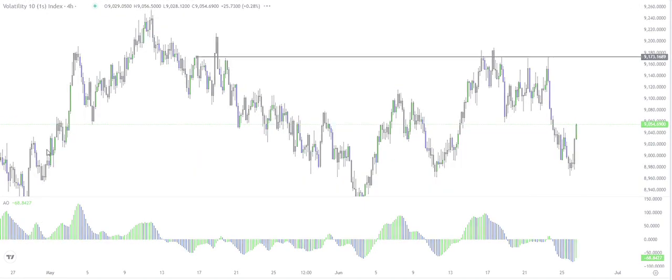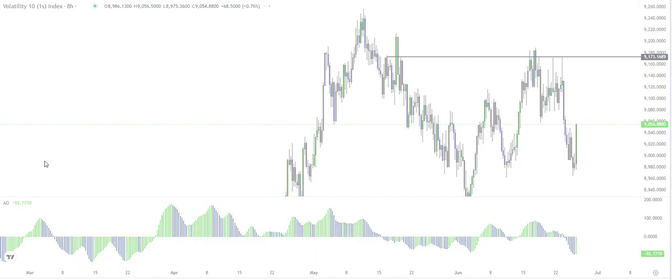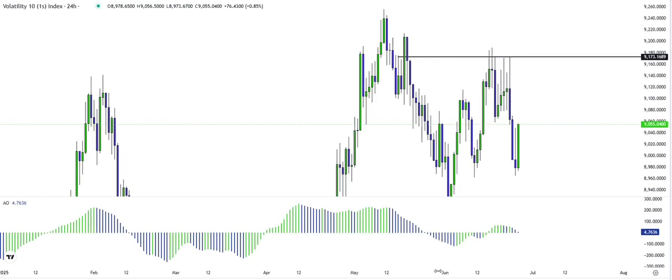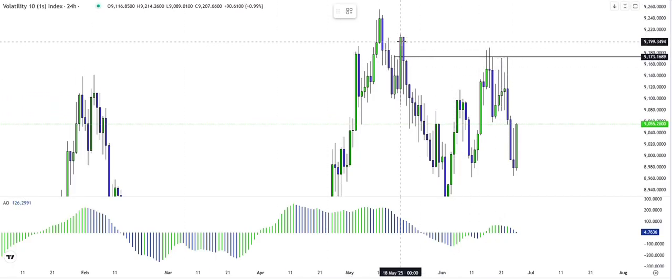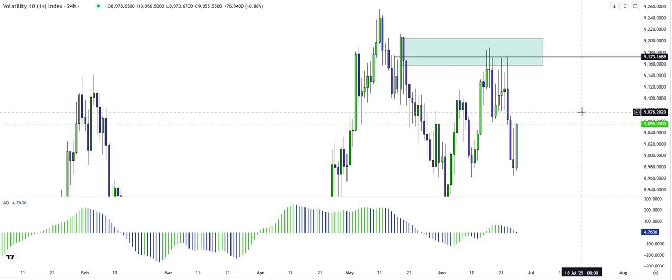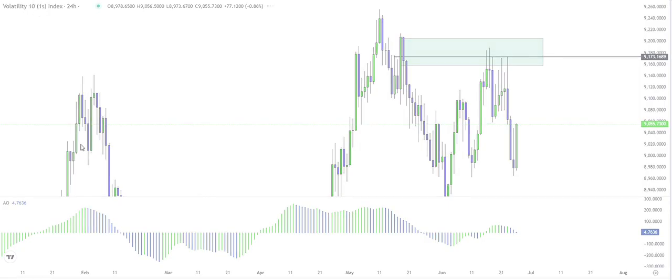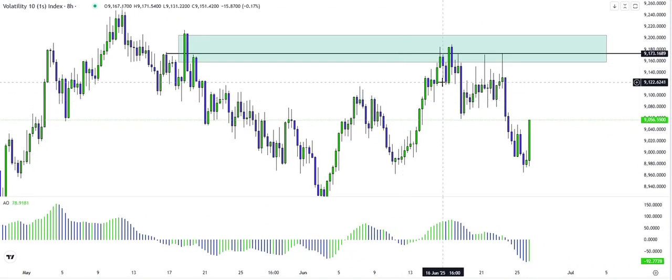So the first trade that I took this month is the V10-1S. What I first saw here is that most of the time I first start on the daily, just look at what the market is doing, what has happened in the past and stuff like that. I first spotted out this order block. I realized that the market is entering an area which is an order block. Then I dropped down to my lower time frame, 8 hour. 8 hour is still a big time frame.